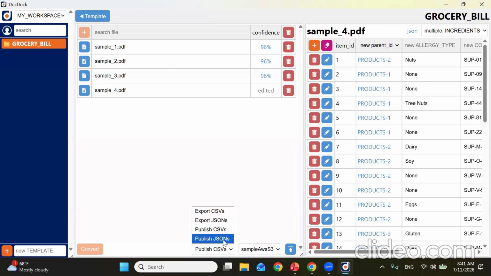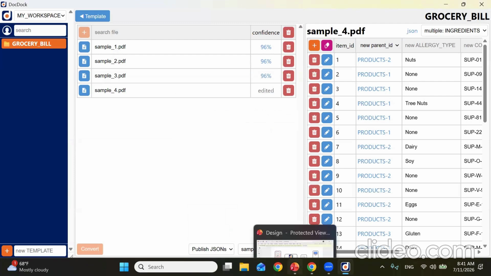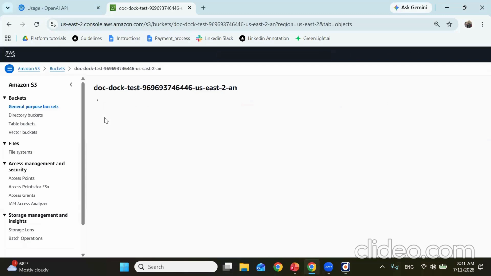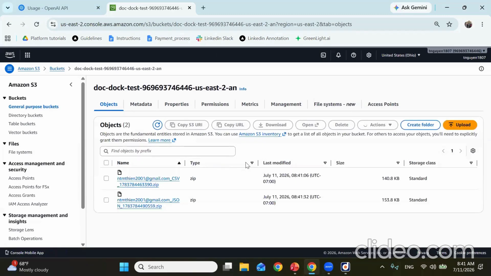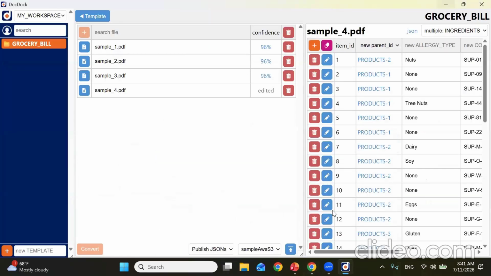We can do that with JSON too. Now we have both CSV and JSON zip, similar to what I just downloaded before. These two are technically the same as what I just showed you.